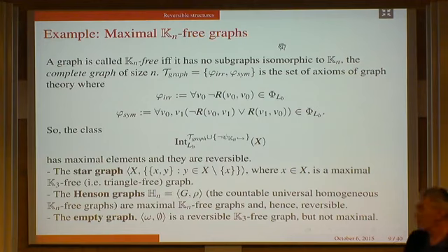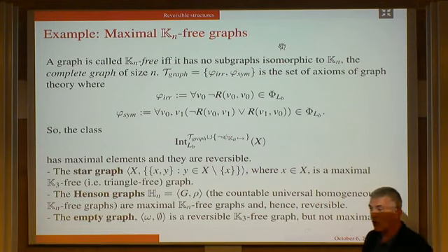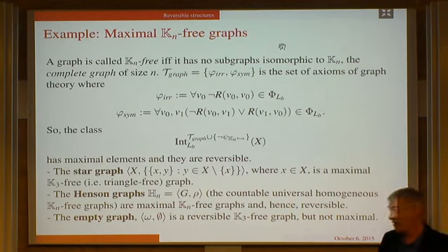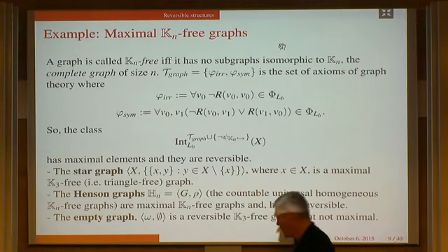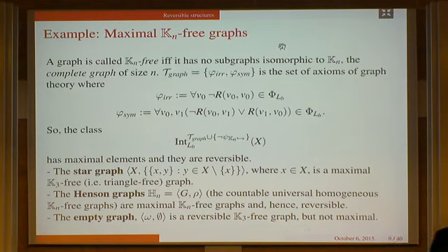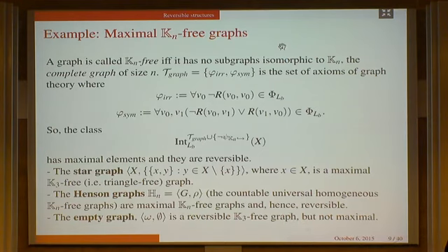There is a lot of them, of course. For example, the star graph, it's a trivial example. The star graph, we take simply something like that. There is a distinguished point x, which is connected with all other elements, and it is clear that this graph is a maximal triangle-free graph, because if we add an edge, it obtains a triangle. So it's a trivial example. Also, triangle-free graphs, or more generally, Henson graphs, have this property. It is not trivial, it's a theorem.